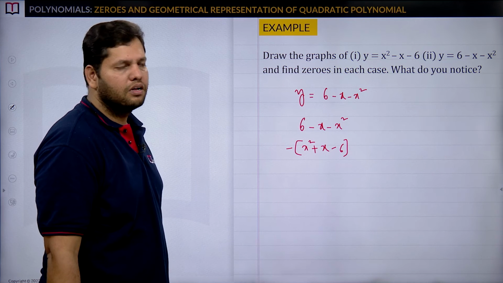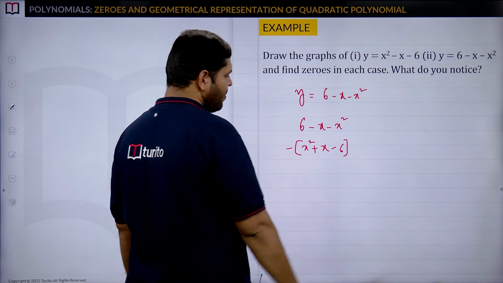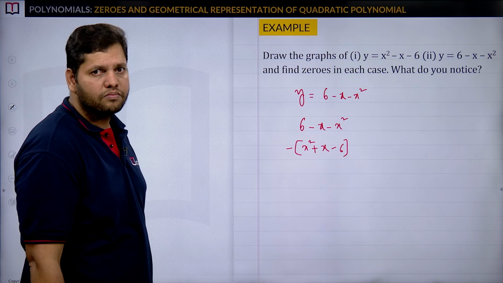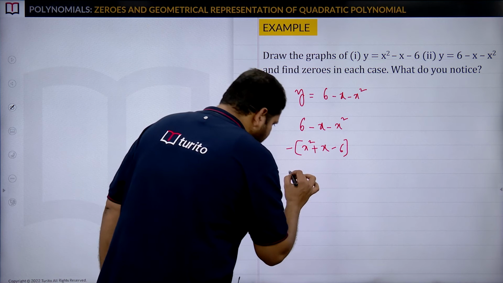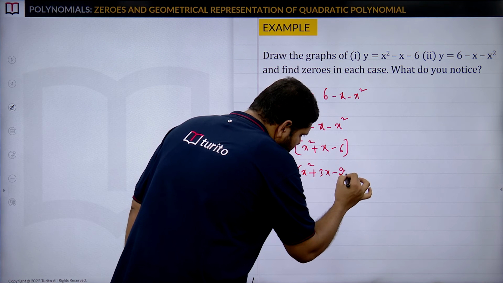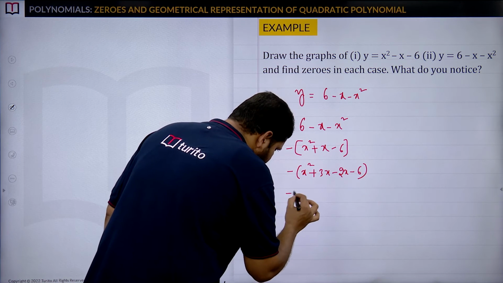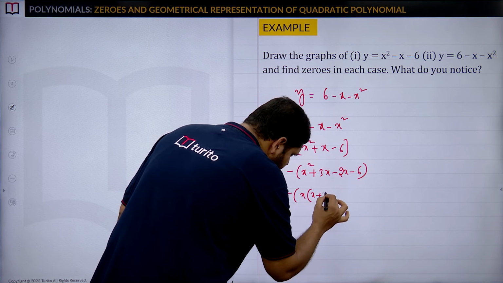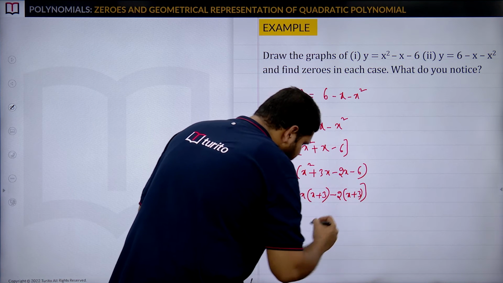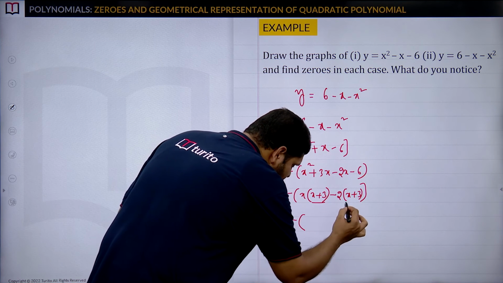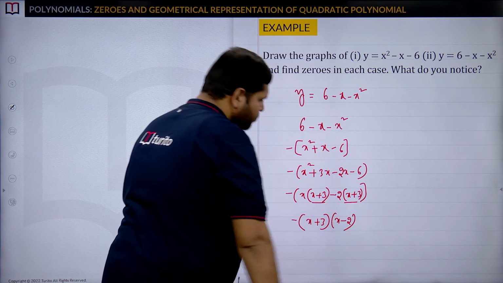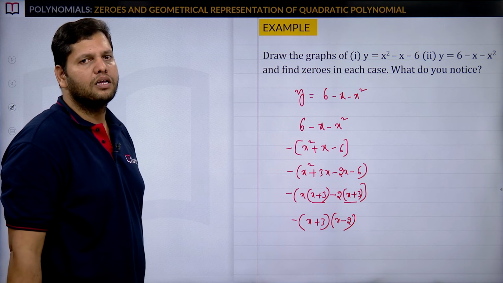Okay, children? Now, tell me, children, how can we do this factorization of minus 6? So, what are the factors of minus 6? The factors of minus 6 we can write as 3x and -2x and -6. So this we can write as x into (x plus 3). If I take minus 2 common, this is (x plus 3). So, minus of, if I take (x plus 3) common, this is (x minus 2). Clear, children?